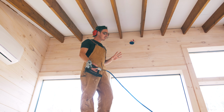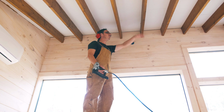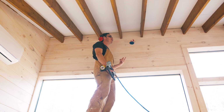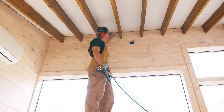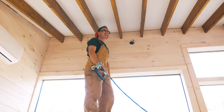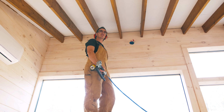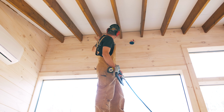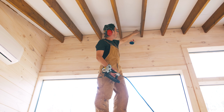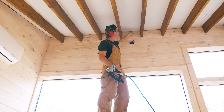So now, this is something I was considering doing, but a couple of you fine folks also chimed in and mentioned some trim up here would look really nice between basically the ceiling and the wall, just to get rid of the gaps, because obviously I'm a semi-professional amateur and I try and find gaps in my work. We're gonna go ahead and put some trim between the roof rafters up against the wall, just to cover up the transition between the wall and the ceiling.